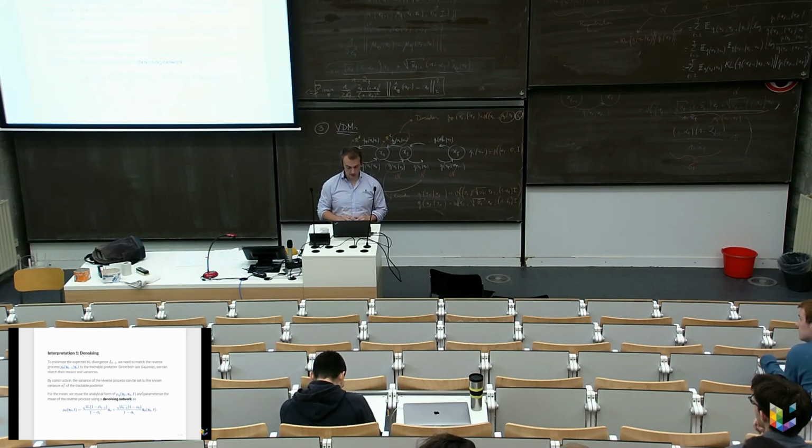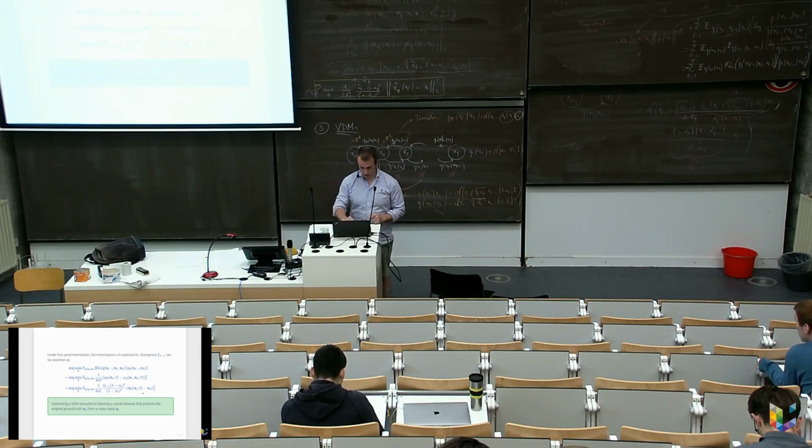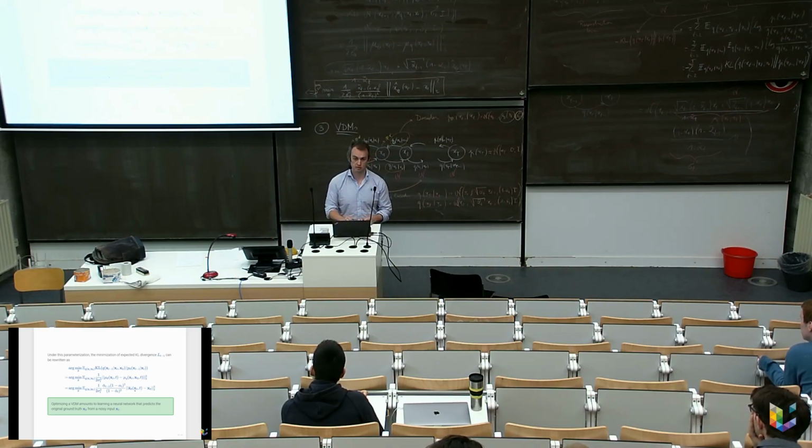Okay, so this is the first interpretation, the denoising interpretation, which is just to say you just have to train a neural network that predicts the original ground truth, x0, given a noisy version of that data. Okay? What I've not done there, but is correctly done in the slide, is that the neural network not only takes the noisy data as input, but of course the time step, the t position itself. Okay? If you don't tell the network at which step of the diffusion you are, then it's slightly more complicated.